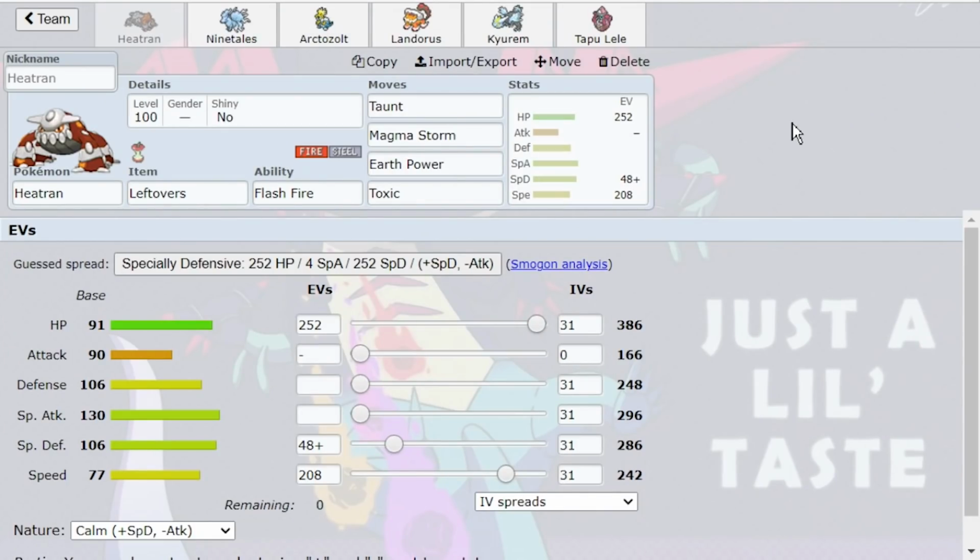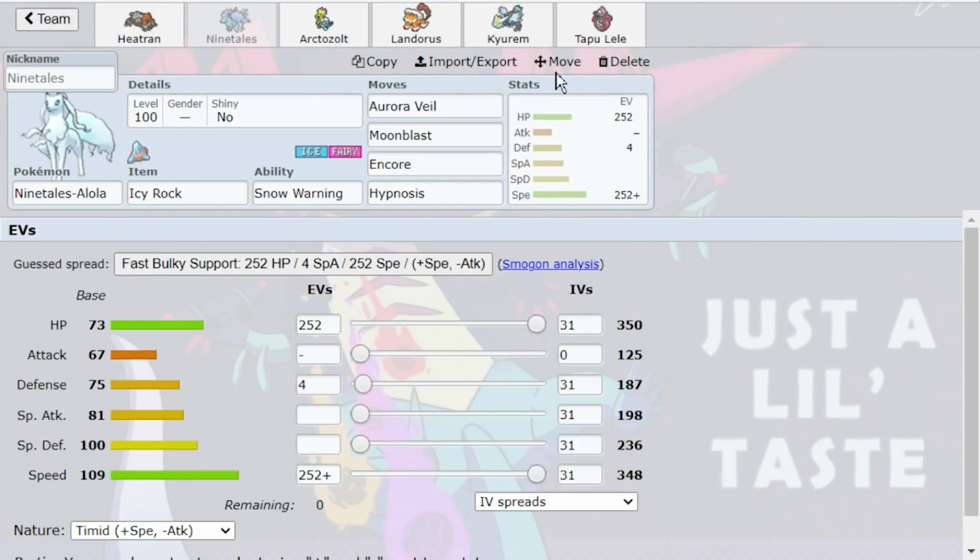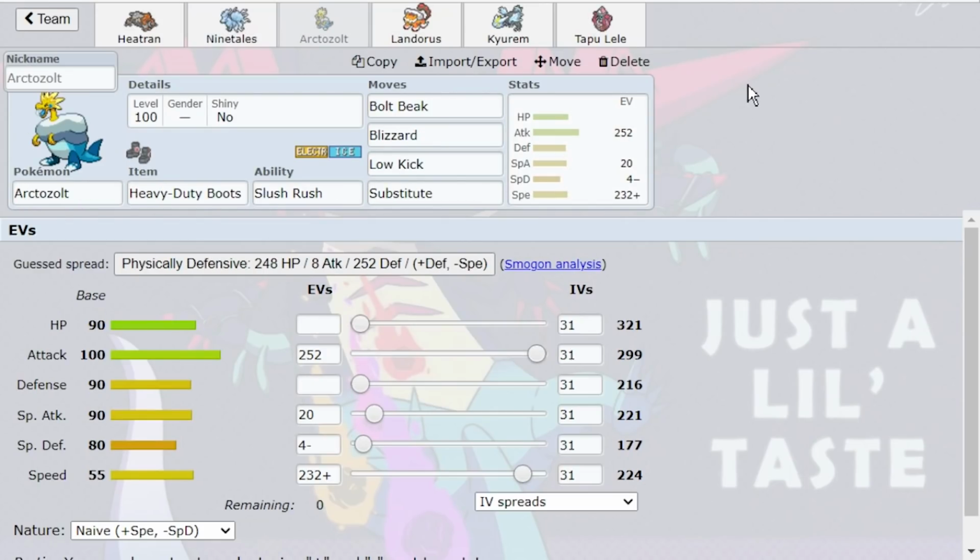But we have Taunt, Magma Storm, Heatran, which traps Toxapex, and just basically everything. I guess Blissey is one of them too. Just standard Alolan Ninetales with Aurora Veil, but this one has Moonblast over Freeze Dry. I'm not entirely sure about why it has certain stuff, but we can figure that out as we play. Bolt Beak, Blizzard, Low Kick, Substitute Arctozolt.